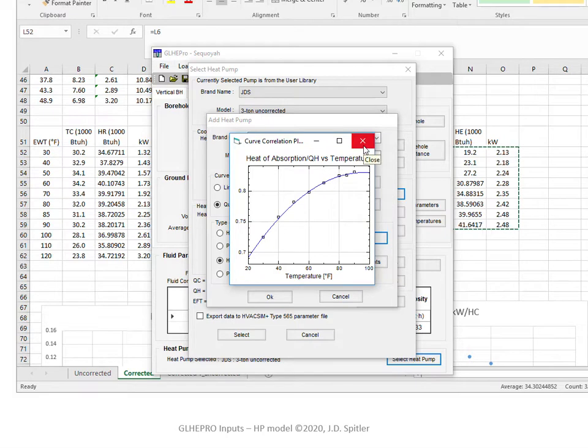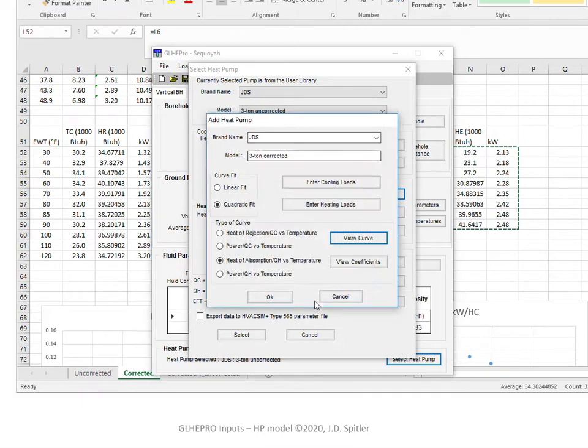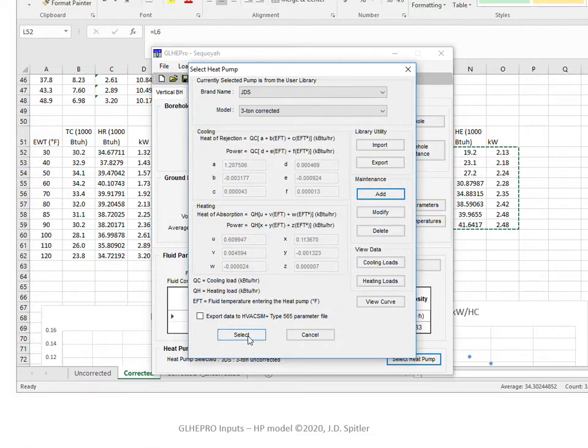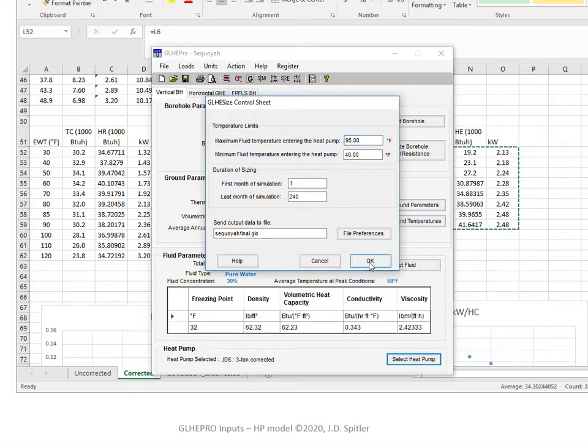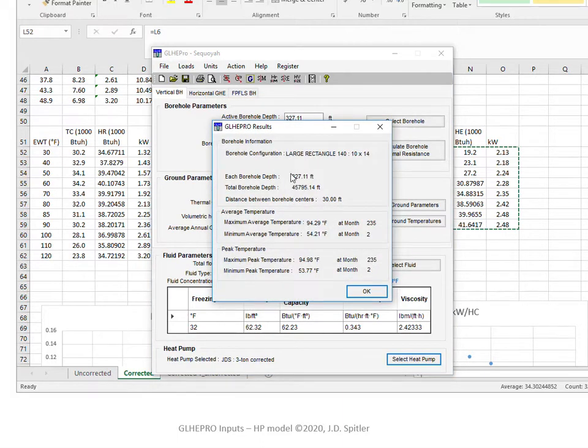All right, and of course we expect for heating, our temperatures are generally going to be more in this range, and for cooling, in this particular situation it's a bit warmer. And for cooling, we may be somewhat higher. So if we select that, now we can run this. We've not changed anything else in terms of the number of boreholes or anything. And if we size, we get 327. So we had 319 before, right? So this is, what, 9 out of 300 some, so about 2 or 3% difference in size.